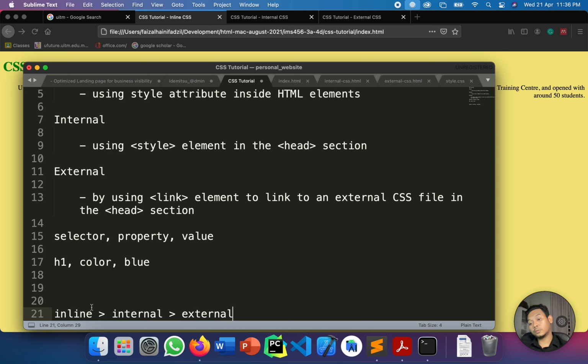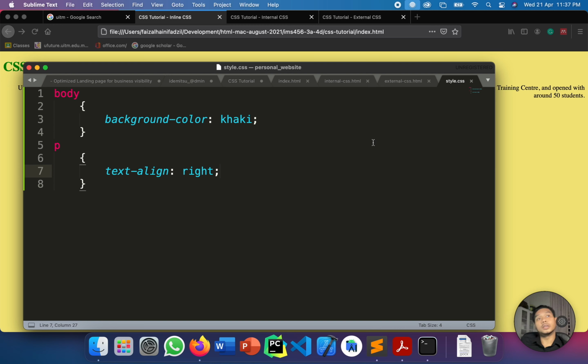Okay, so the function of why inline is superior to internal, and both of these are superior to external: it can override the rules of internal, and internal can override the rules of external. Imagine you have hundreds of web pages, and one of them needs to be in a different background color.